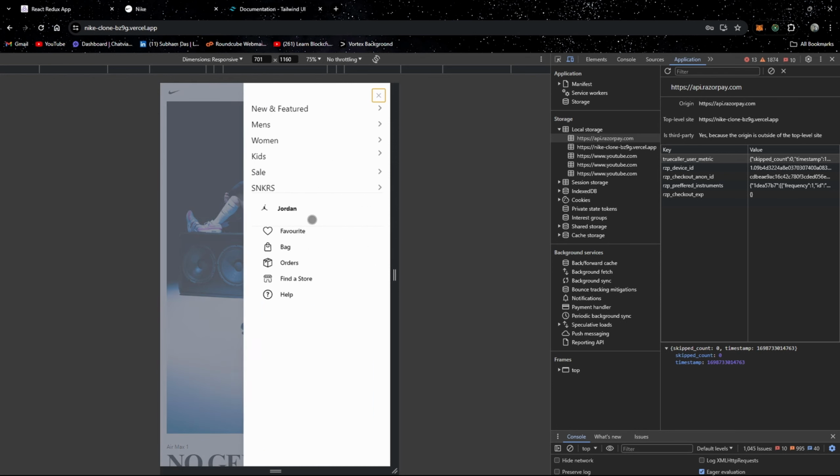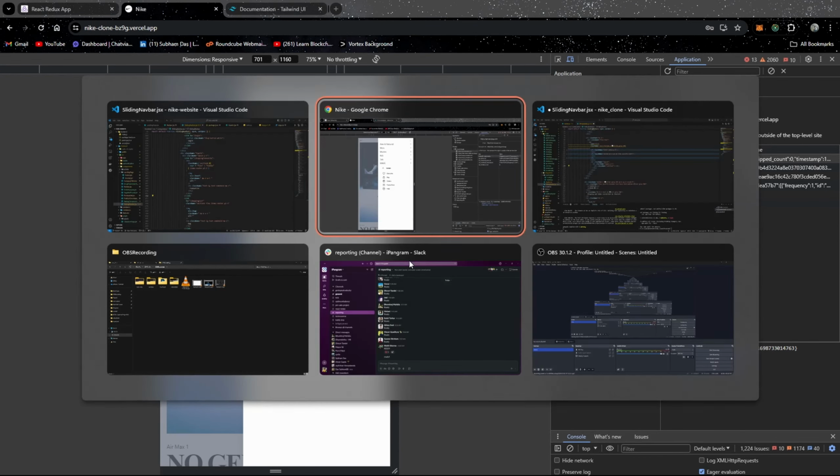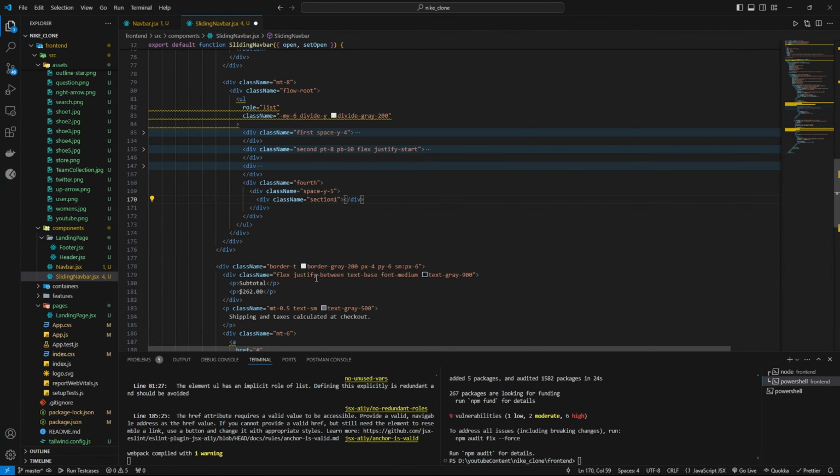Yeah, so whenever we are logged in, then it is different, so it is going to show favorite whenever we are logged in, and whenever we are not logged in, it is not going to show us this thing. So let's make this functionality also.